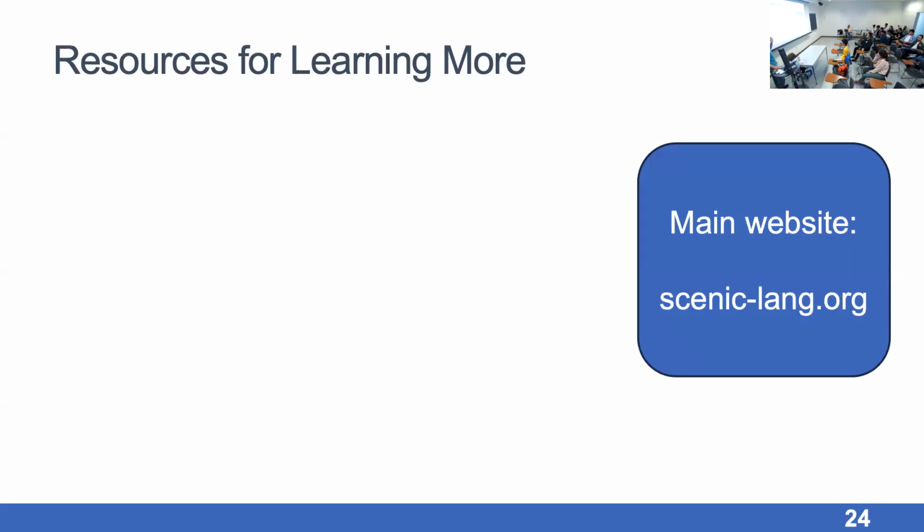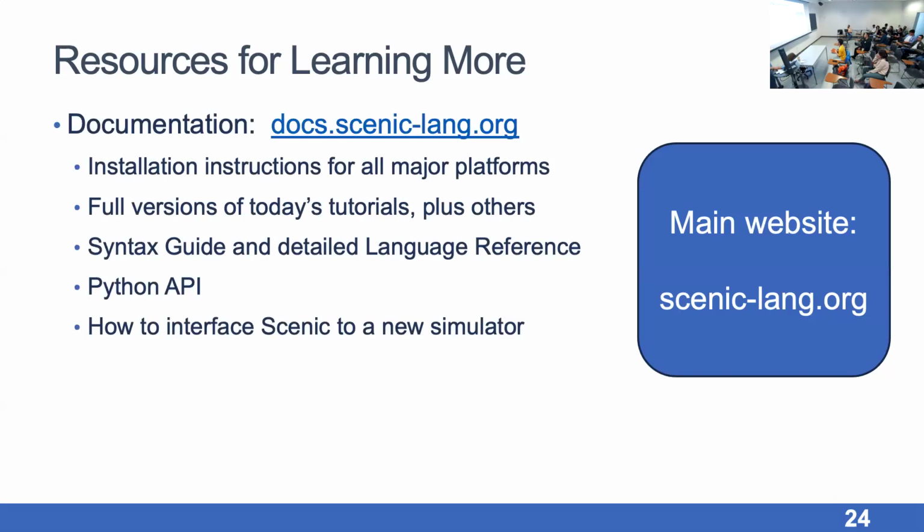And then the last thing before we end our morning session and switch to logistics stuff before lunch. I just want to make you aware of some of the places you can look to learn more about these things, like tonight or going forward after this workshop. We've got the main website that I mentioned before. The documentation is linked from there. In particular, the documentation at sceniclanguage.org has installation instructions for all major operating systems.